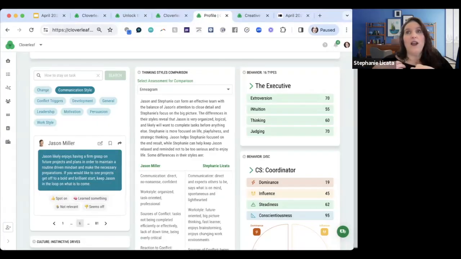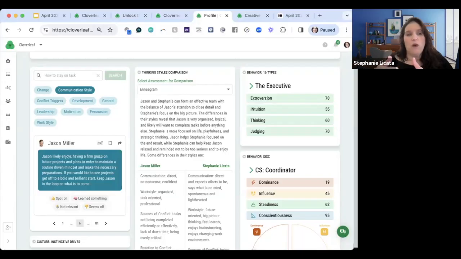And so I know I want to get collaborative as soon as possible with Jason because I know he appreciates that. And I also know that we collaborate well together. So that's an example of how I'm understanding Jason and taking action on that. Now, if there were other people on our team, they might pipe up and share something about Jason.